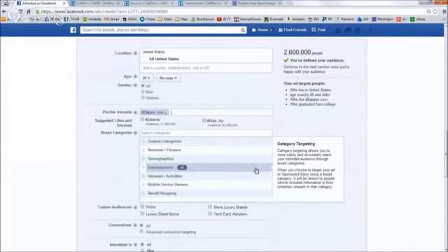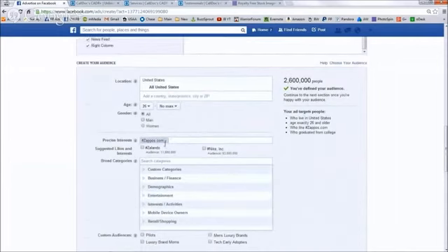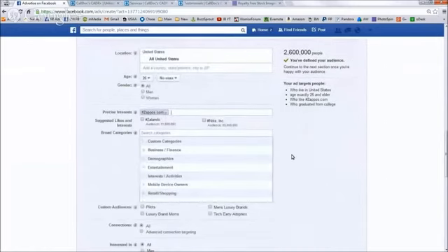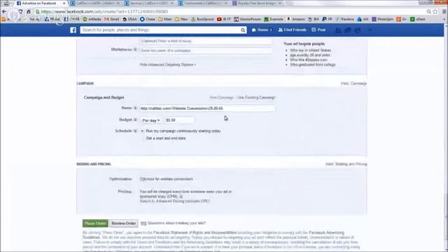Ordering shoes online is one of those things. Zappos, I just happen to know, is the top one for ordering shoes online. And it's much more specific than, say, someone that orders from Amazon. Now, this term might get a bunch of competition around Christmas time, but I'm making the ad that's going to run for the long term.